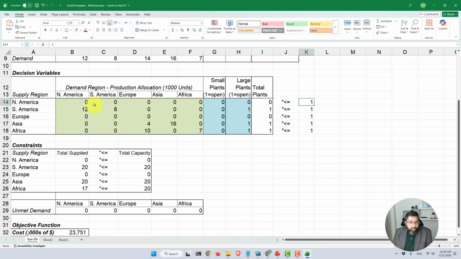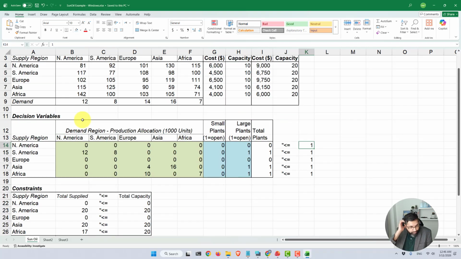Then I want to make sure that the total supplied from a supply region is less than or equal to the capacity. For example, South America: I opened a large plant, so my capacity is 20 million.